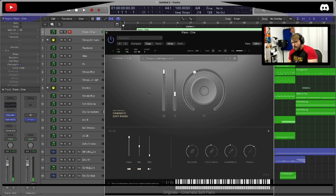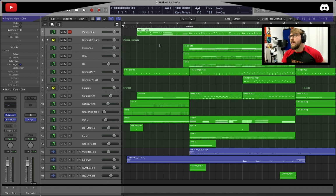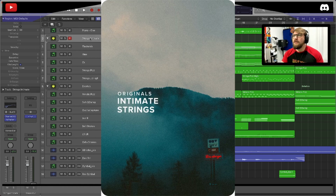Okay, so you can hear it's really, really nice. Yeah, really cool. So I'm not gonna dwell. This is a really good entry point to your first piano, I would say. It's nice and soft. There's not a lot of high end because it's a soft piano. Then we've got intimate strings.